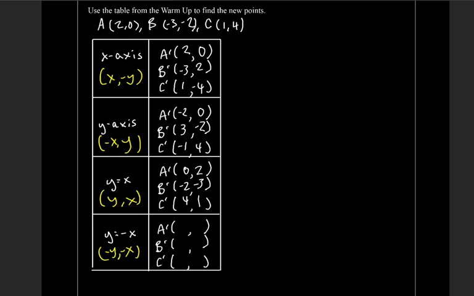The next one, they switch and then become negative. So what you could do is you can just use the previous one and then negative all of those, which is what I am doing. Obviously on a test or something, you might be given just y equals -x, and then you have to manually look at the originals, switch them, and then negative them.